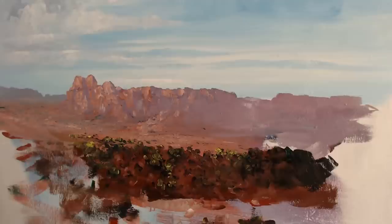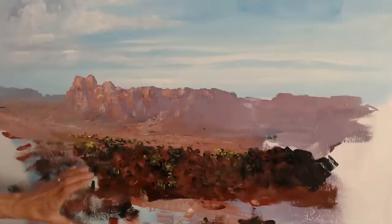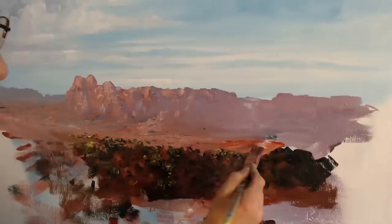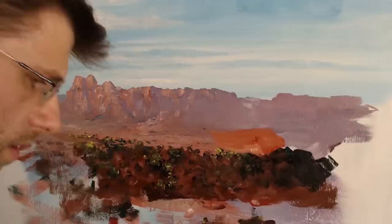All right, so now maybe I drop a little bit more down in here. And so I'm just going to do a little bit more of that same effect right over here, maybe add a little more on this side as well. So over here, I want more of that light color in the foreground. And then, you know, we need some of this. That's got to go into the shadow back here. Let's just add a little bit of that, a little bit of that blue going across.